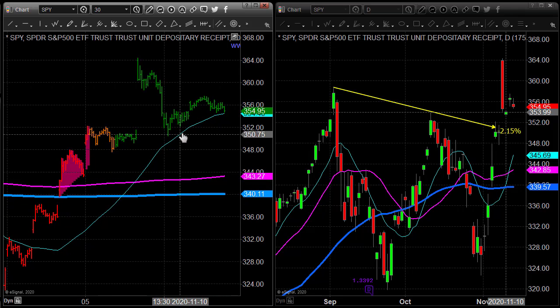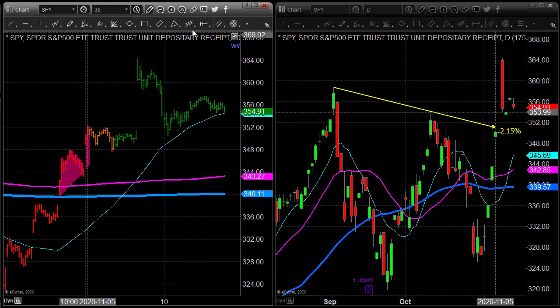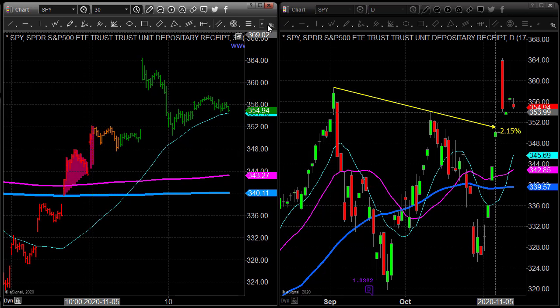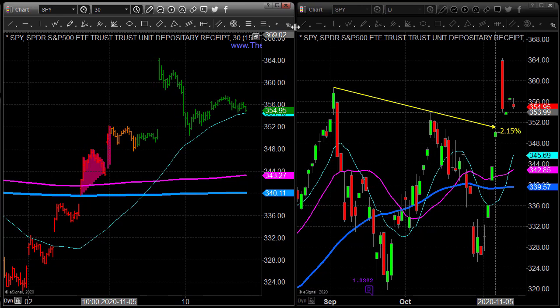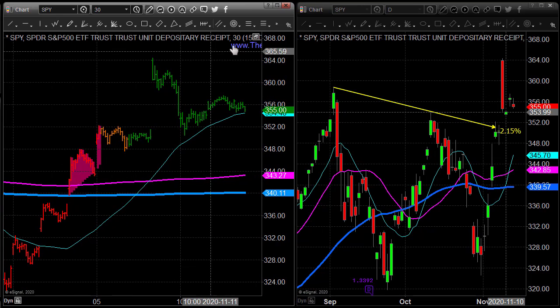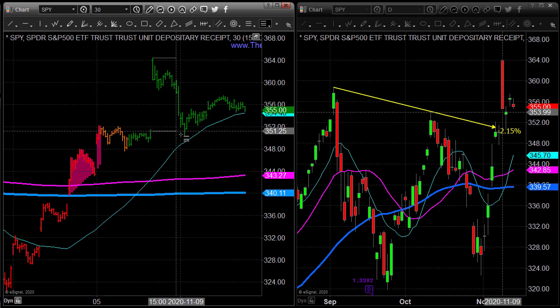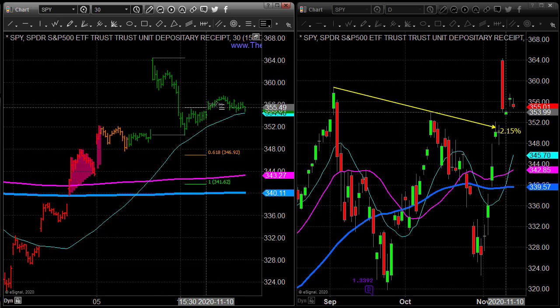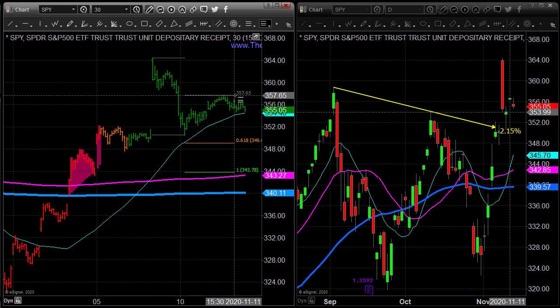Now, what I want to show you here is we know gaps tend to get filled. So if we were to just look at this pattern on the SP500, I'm going to just grab this next tool here if I can grab it. All right, so if we were to just grab this tool, Fibonacci extension, and go from the high to the low to this current high, that gives us an idea of where the downside move with this somewhat bearish formation is happening. So we had a gap up, big reversal bar to the downside. It's created this bear flag, and if this does continue to sell off, we could come back down to the 618 and potentially all the way down to the 100% measured move 343.